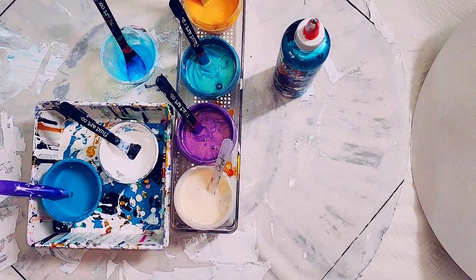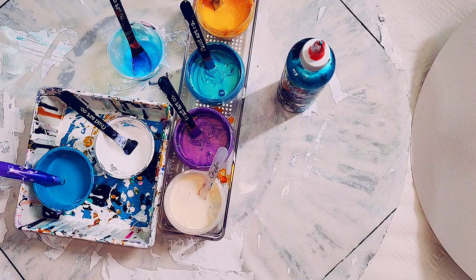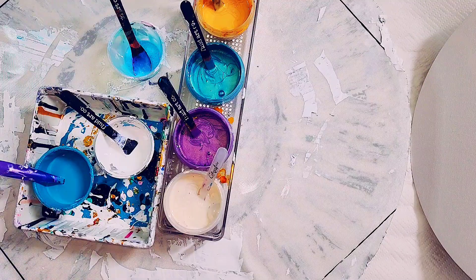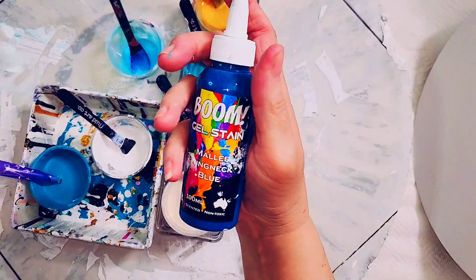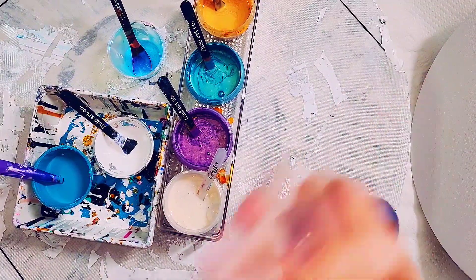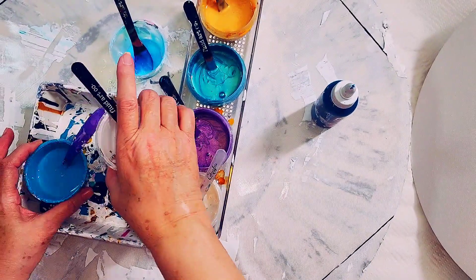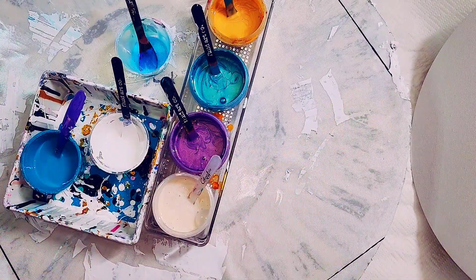I might use this one instead, because I've always got loads of metallics. And this one isn't metallic, so yeah, I'm probably going to put a little bit of this in. It's Smiley Ring Neck Blue, so it's like a deep teal. That will just be a little bit underneath my cell activator. It's always good to put a non-metallic under your cell activator — it gives you crisper cells. Cell activators: Amsterdam Turquoise Blue, and Atelier Tinting Pearl Titanium White with just a blob of normal titanium white, mixed with Australian Floetrol. Let's get messy.